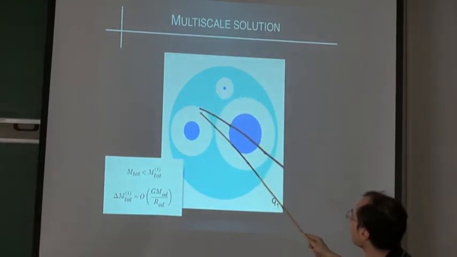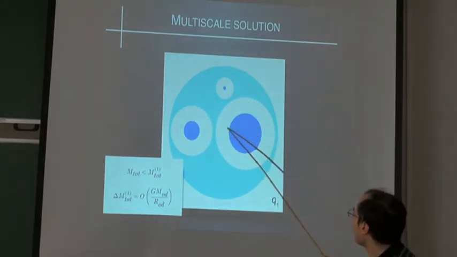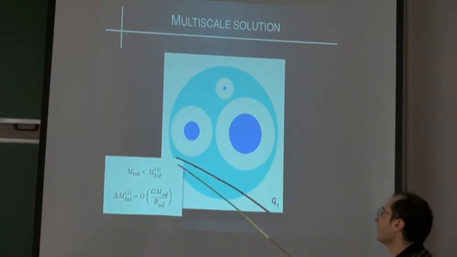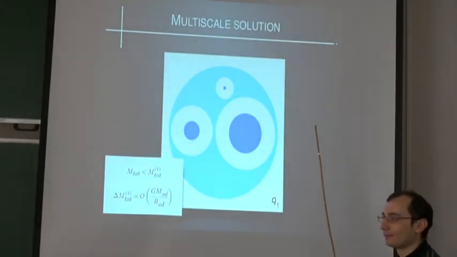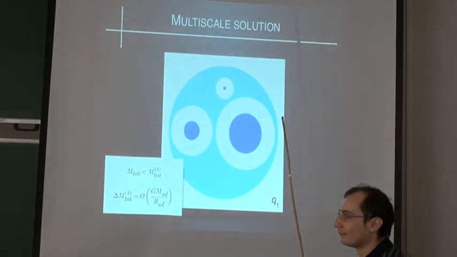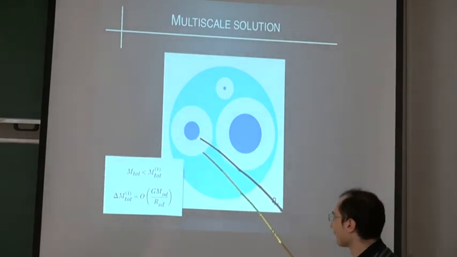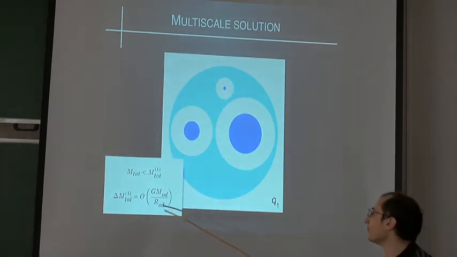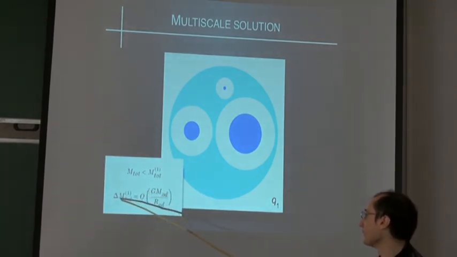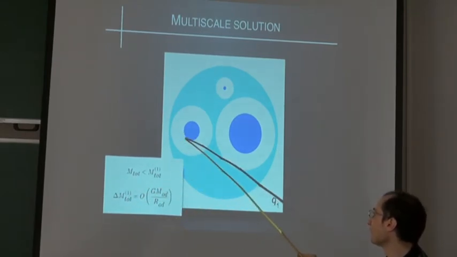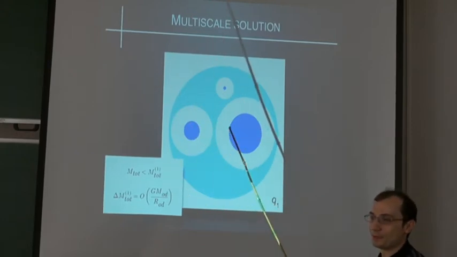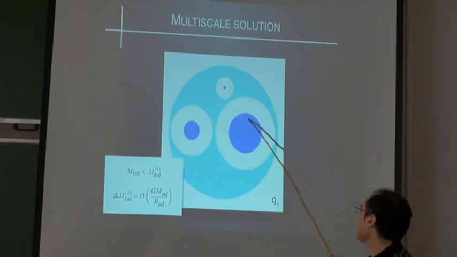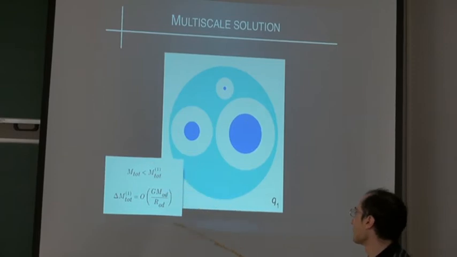But it turns out that because GR is not linear, this is no longer the case. And in fact, after this operation, the total mass, which I understand to be the integral of the densities here, is larger than it used to be. Yeah, because this is a recursive construction. On each level of this construction, you don't touch the data which are outside, only you change something inside. Yes, and this is possible. And the funny thing, of course, this correction is proportional to G times the mass of the overdense region divided by the size of this overdense region. So once again, this is a relativistic effect. So we can expect that if these voids are large compared to their mass, this would be a small effect.